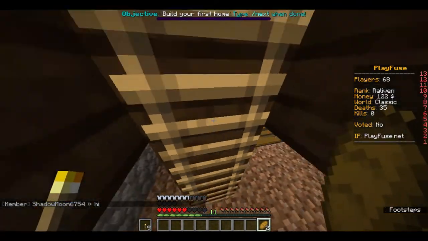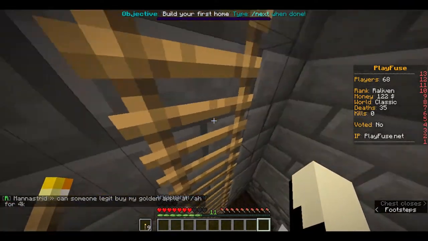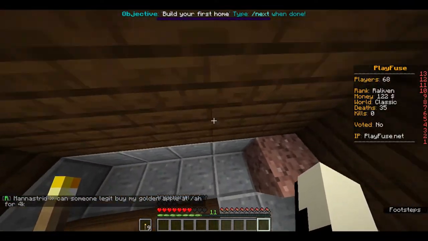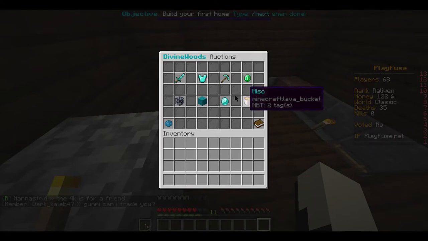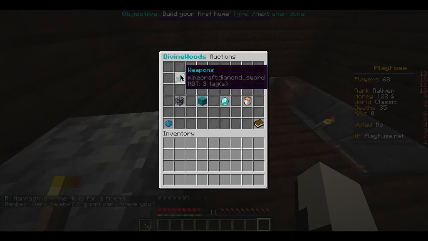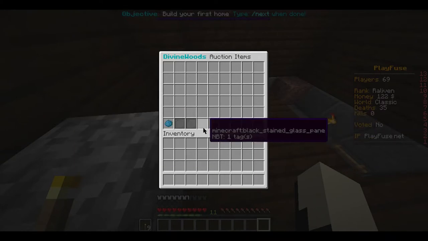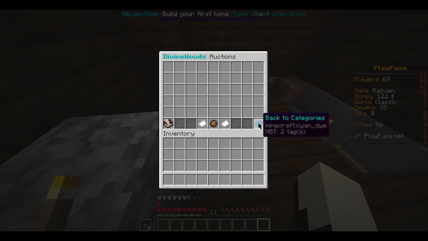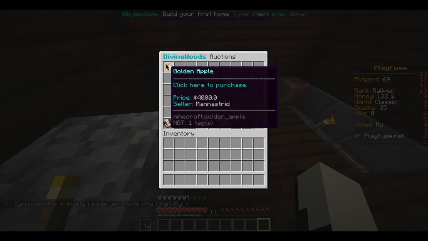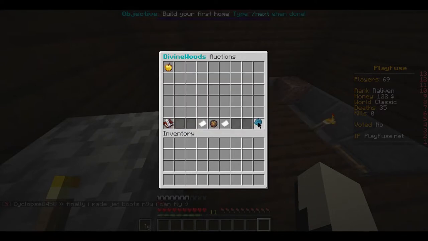Nice. Since we don't have anything else, we're just going to put that here. Someone legit buy my golden apple / AH. What the heck? Like, not like I want to do that, but wait, so I can put things in auctions? Nice. I would do that. Okay, so where do I do that? Misc? What does Misc do? Okay, so there's a golden apple here. 4,000, which I don't want to do.